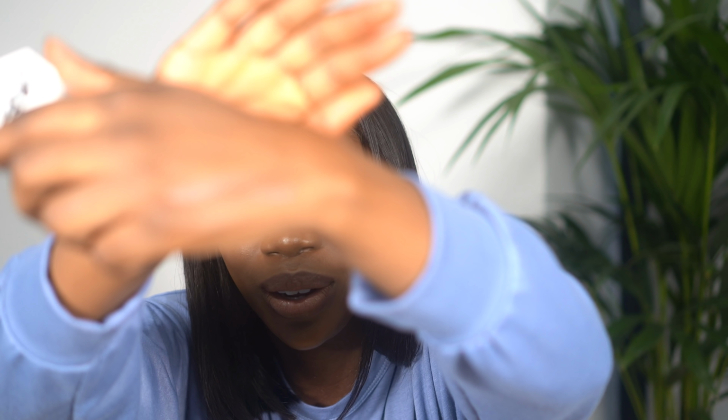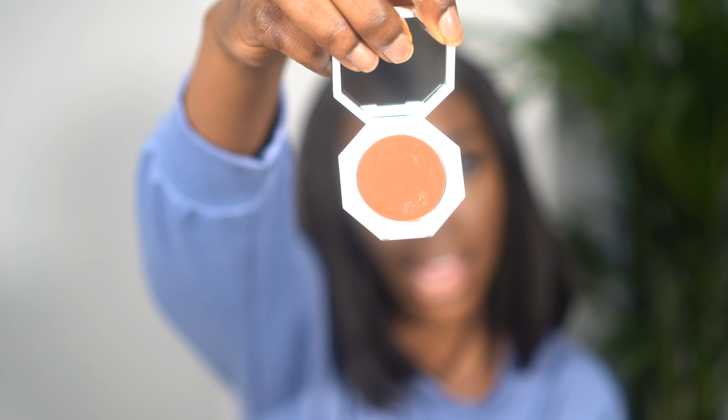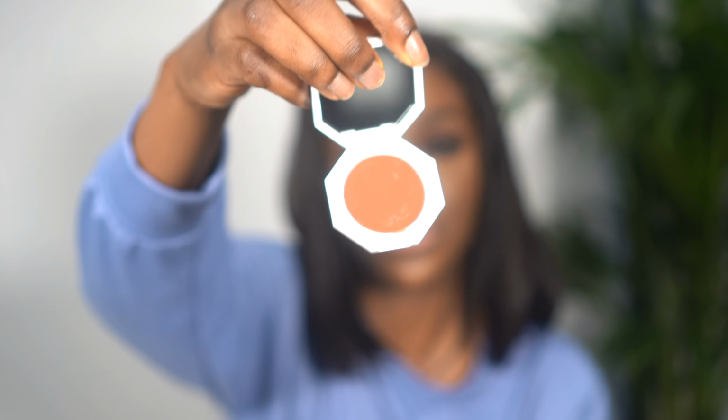Right, so that's what it looks like on my hand, and then this is what it looks like in the palette. I do feel like Rihanna's really smart at making a cream, because you can work with it as an eyeshadow if you wanted to. You can also use it as maybe a lipstick or a lip topper. So I think it's really smart and really creative.